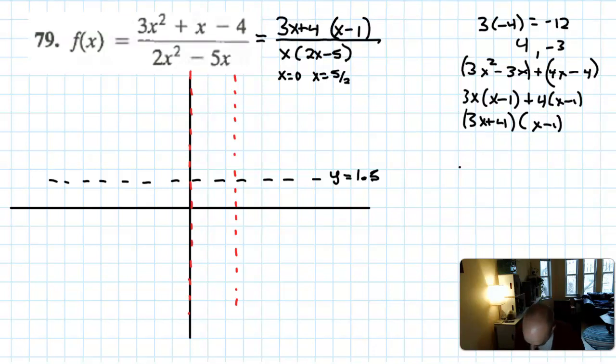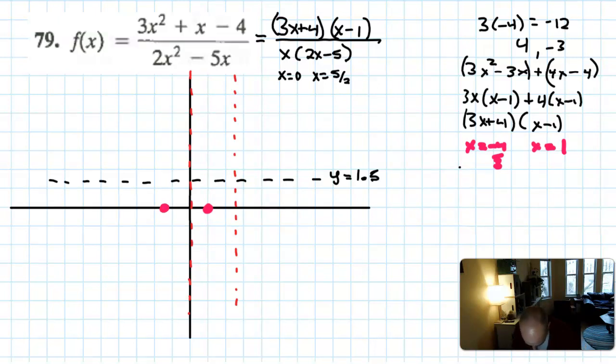Don't be afraid to go to the side and do some factoring by grouping. It doesn't take very long, and you should be good at it by now. And sometimes you have to. Quadratic formula here is not going to help. It's not a good use of time. And you need to factor it to check if anything cancels for holes anyway. So these are going to give us our zeros. So we're going to have a 0 at x equals 1 and x equals negative 4 over 3. I'm going to subtract 4, divide by 3. So that's over here somewhere.